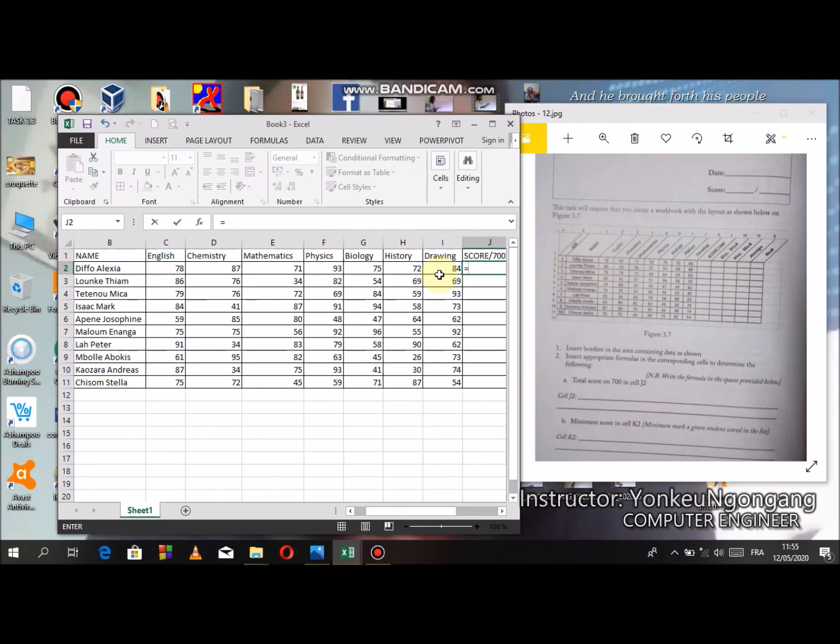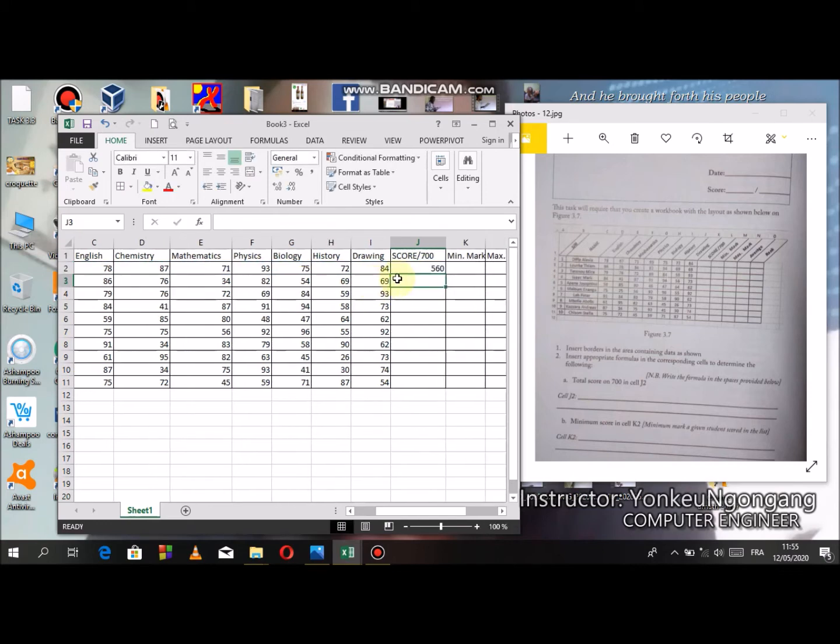I'll just use sum. I open the bracket and I highlight all the cells from English to drawing. I close the bracket and I click on enter.